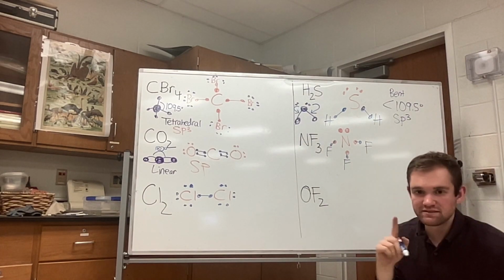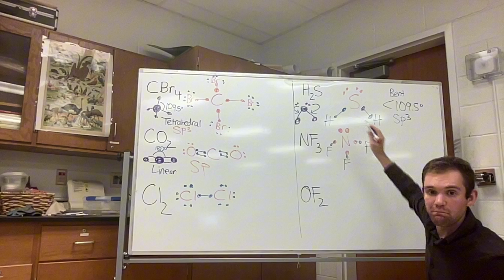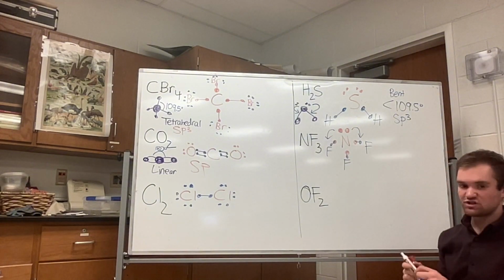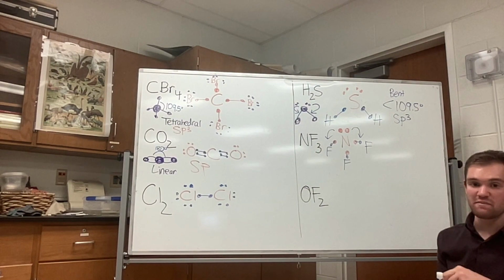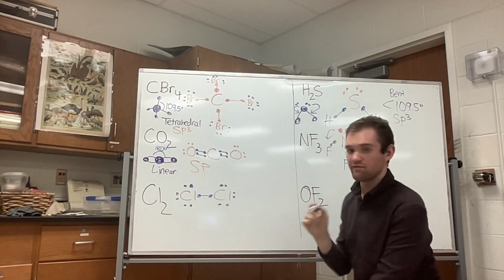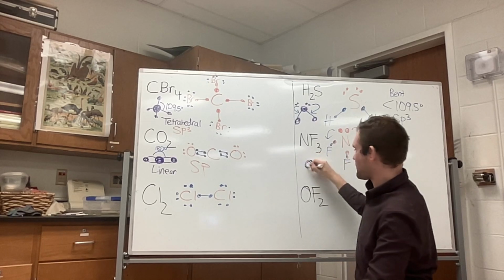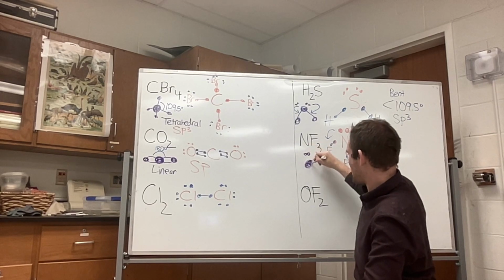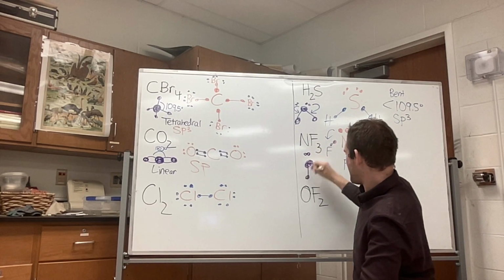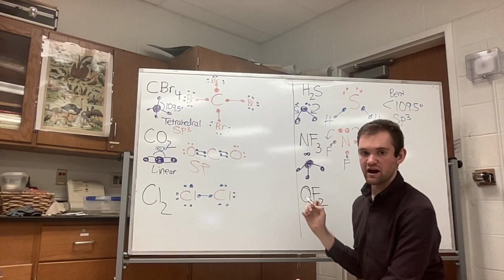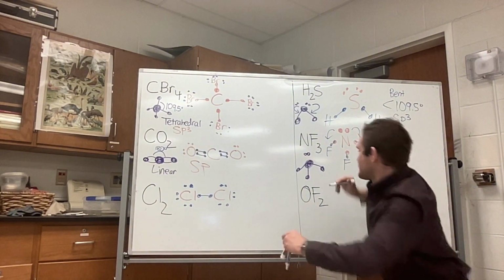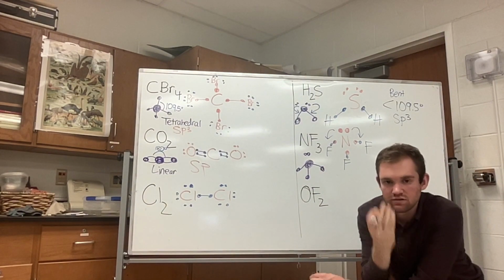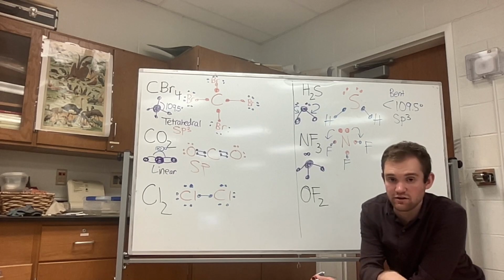Now what really happens is these lone pairs are going to push the F's downward. So my shape is going to look pyramidal, and that's the shape we have. So I have a sphere, and in the sphere I have a lone pair up top, I have an F, I have an F, and I have a third F right there. So this is your pyramid. There are 3 at the bottom, again, making like a tripod. So the 3 at the bottom are a triangle. I'm a triangular pyramid.